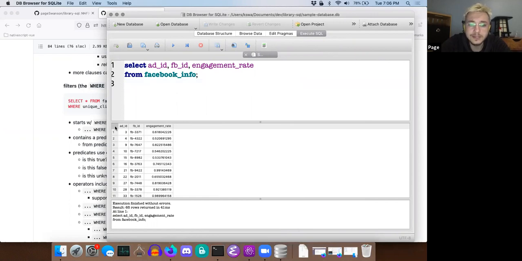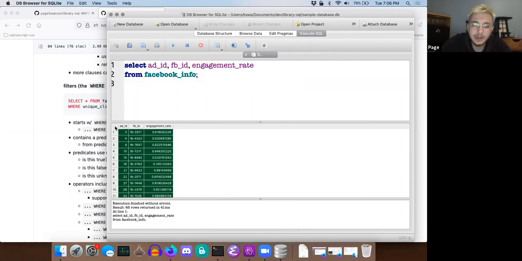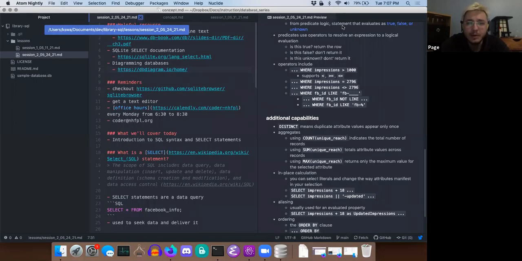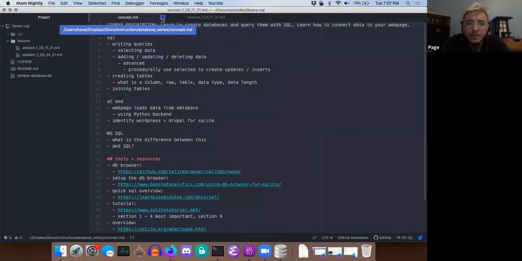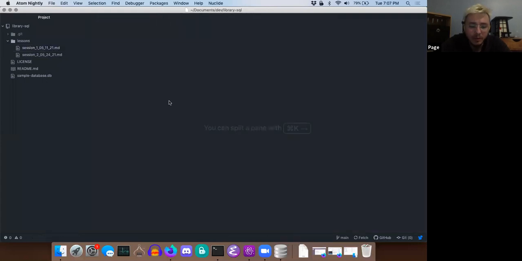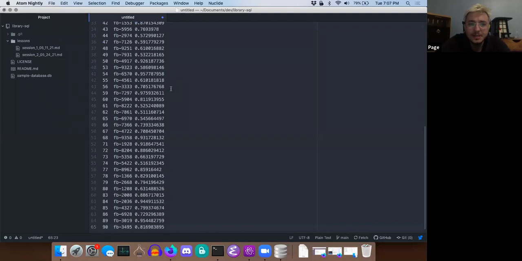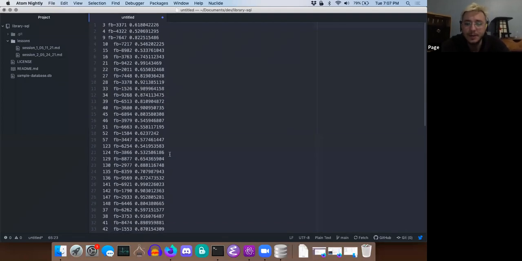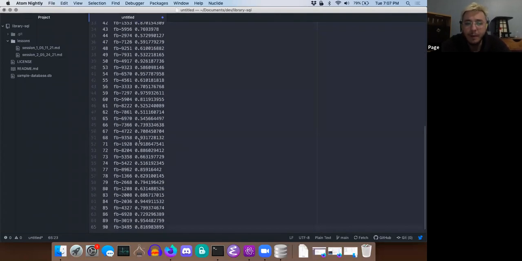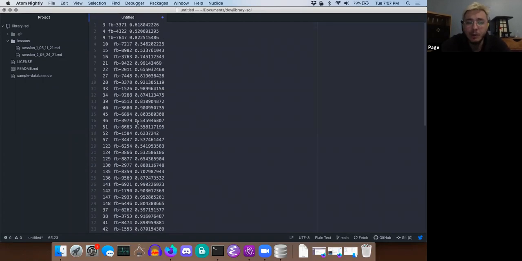You can click here on your result select and copy that. I'm just pressing Control-C, or Command-C on the Mac. I can copy that, and let me open a text editor here. These are just the notes for the class. If I paste this, you see I get every single result from the view that I just got by running my query.